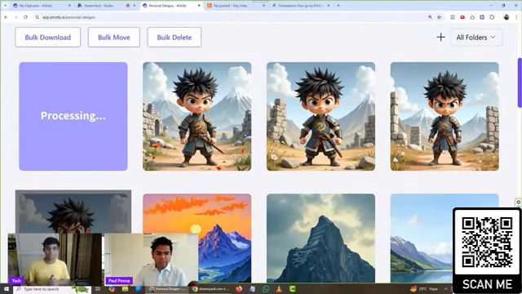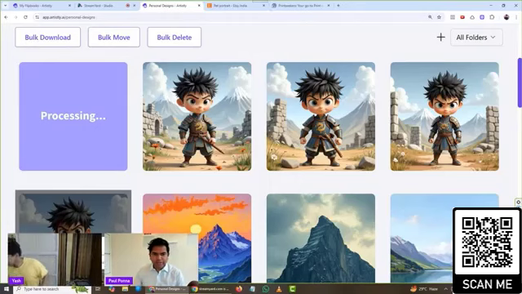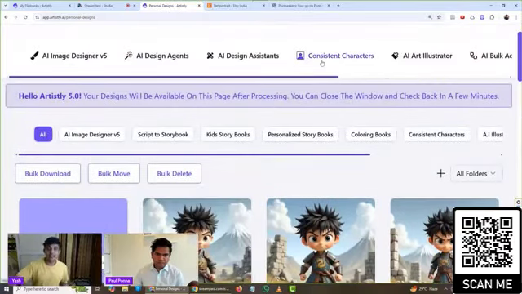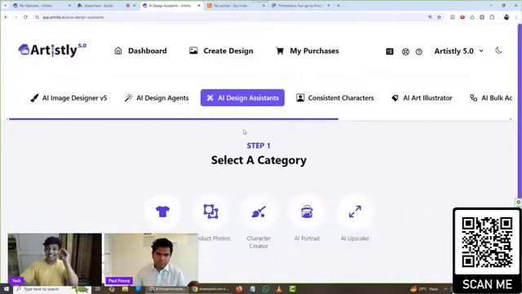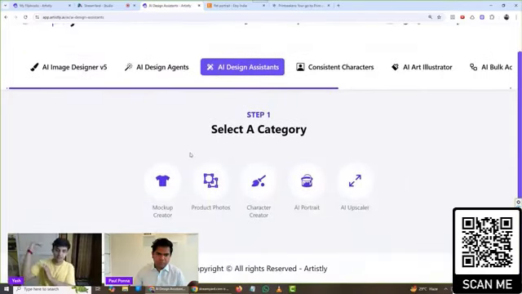Yes, I had one question: where is the train your own AI? I know we put it under the consistent characters tab right now. Can you just show that while this is being done, where it's located? So we're going to come to the consistent character now. But before we do, I want to show you what design agents can do, because this is just an upgraded version.